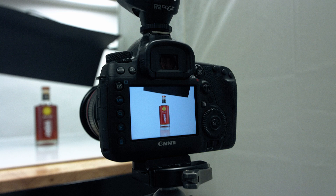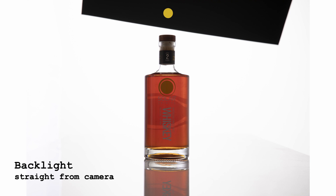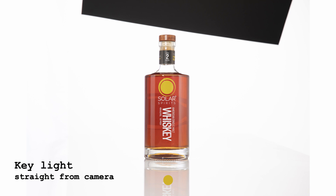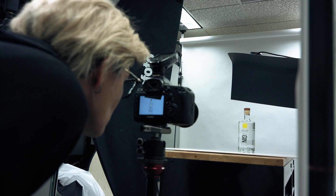That's almost perfect, like right out of the camera. Alright, so now we've got all the lights set. We'll show a series of images — one with the backlight that shows how we got that white background, and the other to show the highlights. And then finally our last light, which is right by the camera, is really to just give us some pop off of the logo. The logo was not showing up very well, so we all wanted a little bit more color.